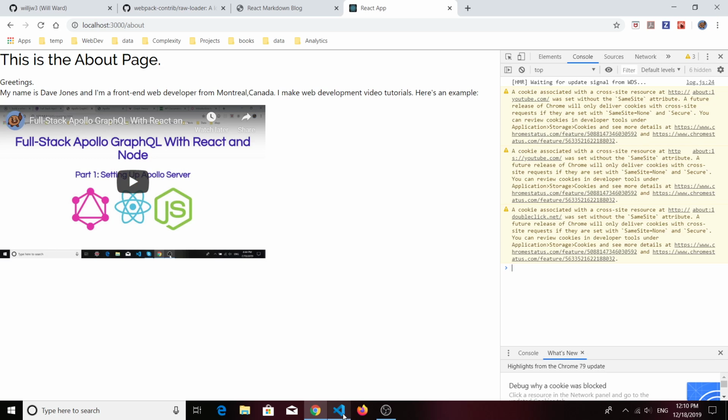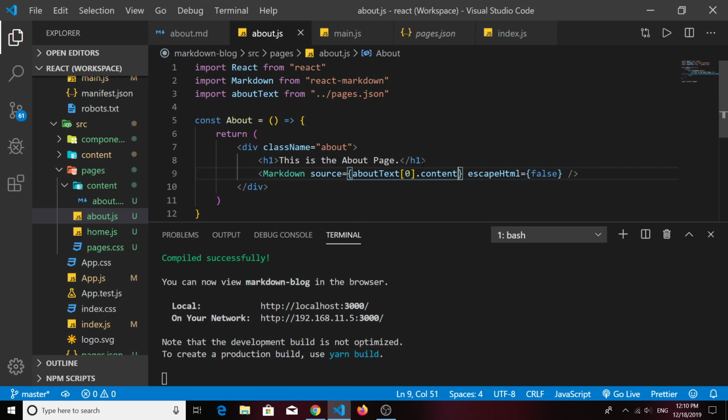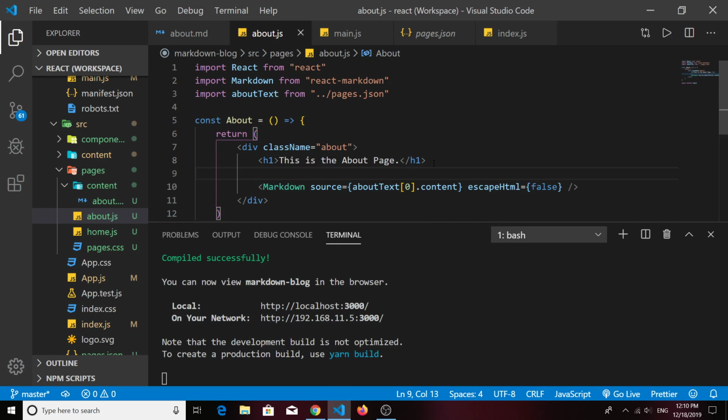And if you want to style everything up, you can put your markdown component within a div, right? And we can just call this div page content.